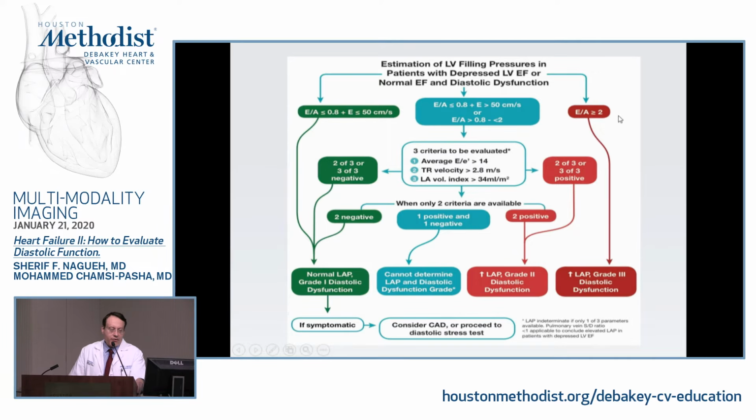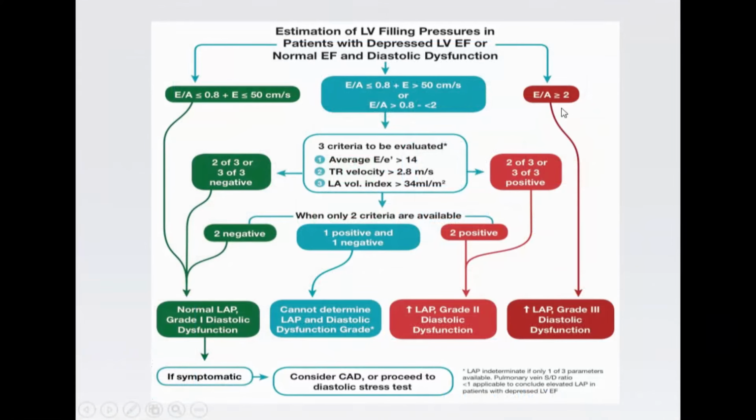It starts with the mitral inflow, and then if the patient has a value 2 or above, that puts them already in grade 3. If it is 0.8 or less with an E that is not exceeding 50 centimeters per second, then they have a normal LAP, and in between you want to look at these other variables. The guidelines have a footnote that you should look at pulmonary veins with systolic dysfunction and look at S to D ratio. What happens if we see someone who is symptomatic, short of breath, but now they have a normal LAP? They can have diastolic dysfunction, and it is important to consider a diastolic stress test for these patients and state it as such in the report.